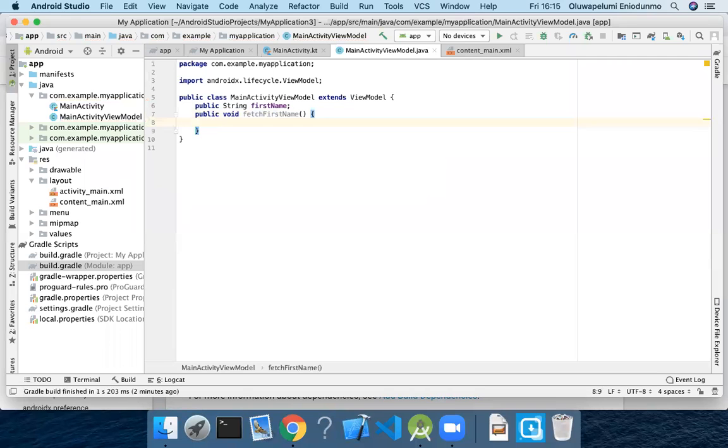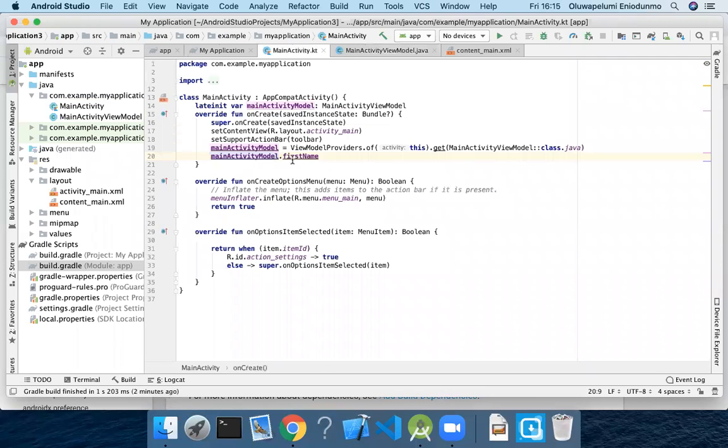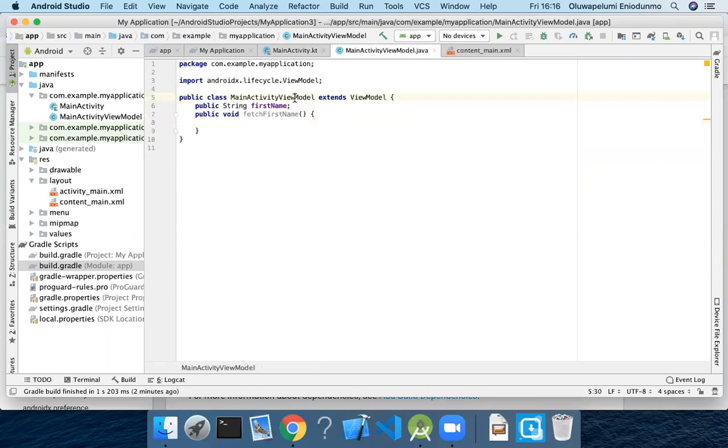So I can always set my first name here and I can get it here. So when the user rotates the application, or if there is something that requires it to get destroyed and come up again, it is only this main activity that gets destroyed. This main activity view model here doesn't get destroyed. So all your data still remains intact.